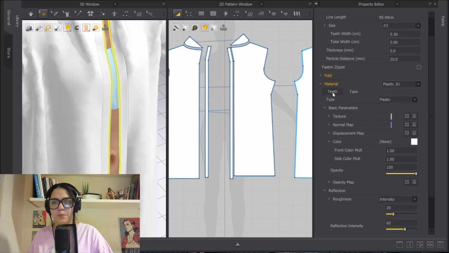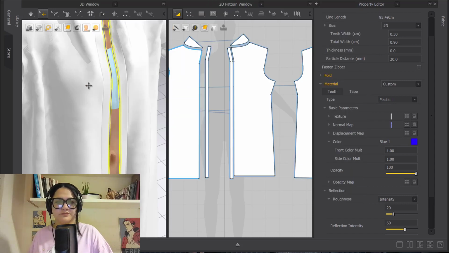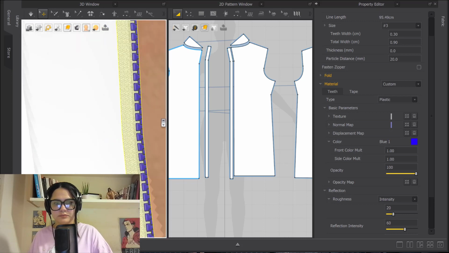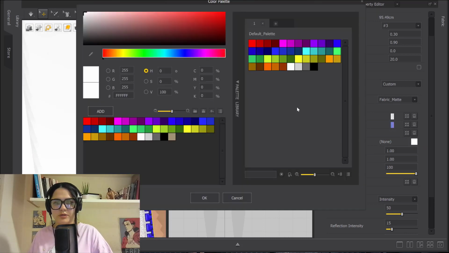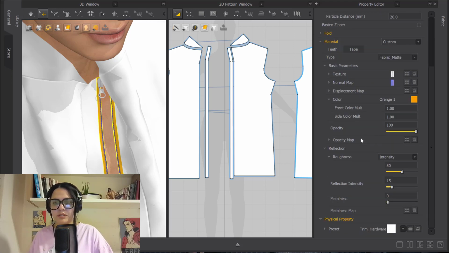Then the rest of it is like before. You can change the appearance of your teeth or the tape. For example, if you want blue teeth and you want the tape to be orange, you can change everything, also the fabric and the material and effects.